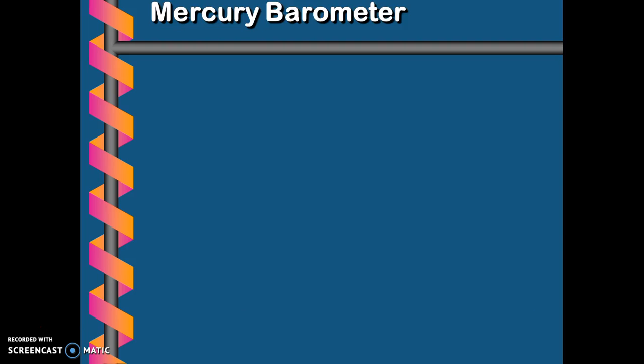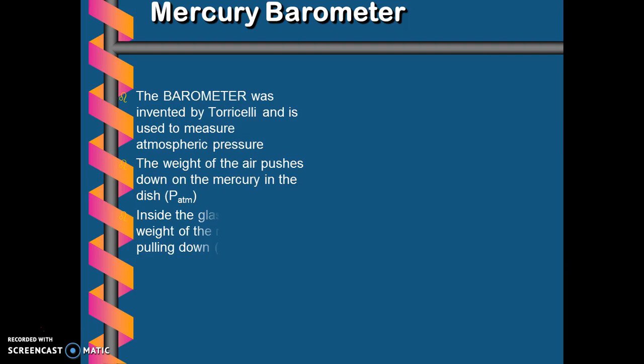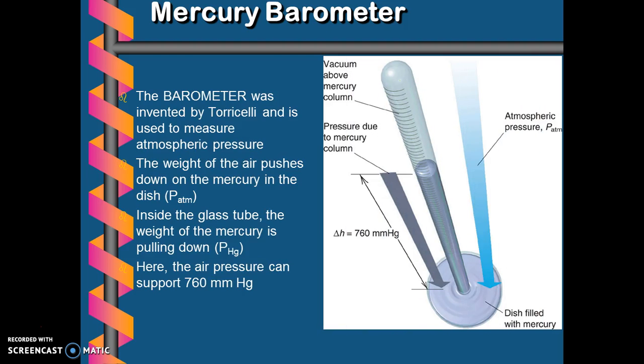Now, how do we measure pressure? Well, it's measured with something called a barometer. And the barometer was invented by an Italian scientist named Evangelista Torricelli back in the 1600s. And anytime you listen to a weather forecast or you get online and look at the National Weather Service forecast, they're always going to measure the barometric pressure. And the barometric pressure is essentially a measure of the weight of the air that is pushing down on us.